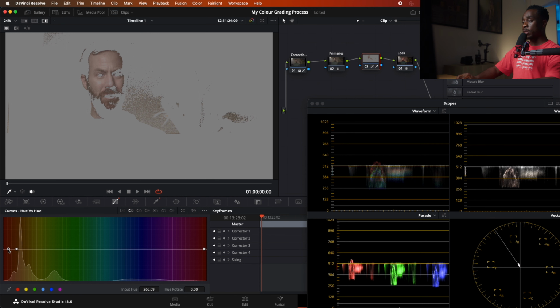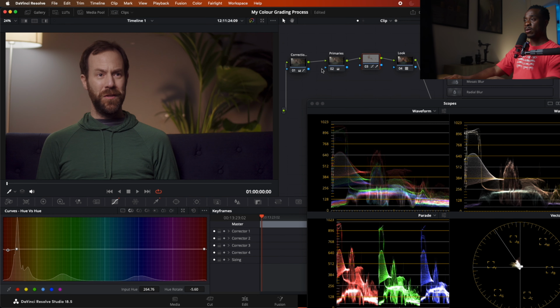Now I keep the mask as is, just so that I can see the skin tone indicator, and then I will just pull it down just a little bit away from the red, nothing too crazy, and then I will lift that, and then we'll see where we're sitting now. So I just took out a little bit of the red. I may even put a little bit back in, just a touch. Just a little bit, just a touch there.